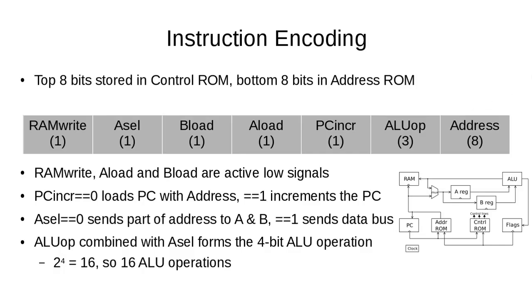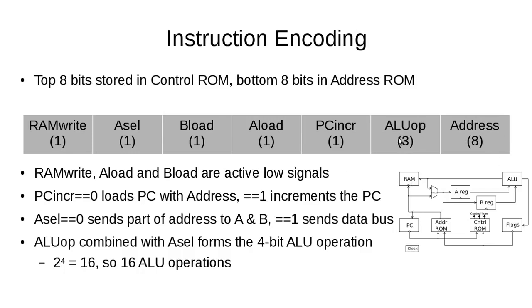So let's look at how we actually encode instructions. How do we get the top 8 bits, which are the control lines, and the bottom 8 bits, which are going to hold the address? Given that we've got 2 ROMs, address and control ROM, and each one is spitting out 8-bit values, you can really think of each instruction as being 16 bits wide. The bottom 8 bits, think of the addresses always being at the bottom, are going to be used to control which location we're accessing in memory.